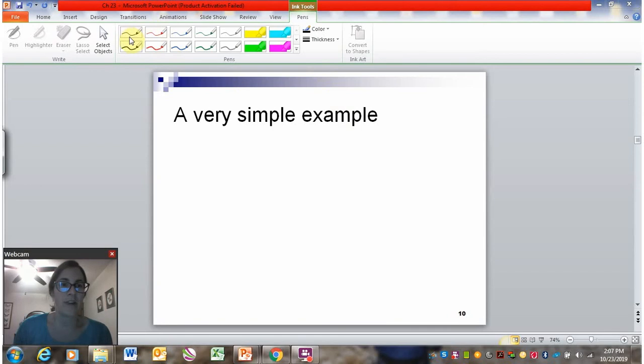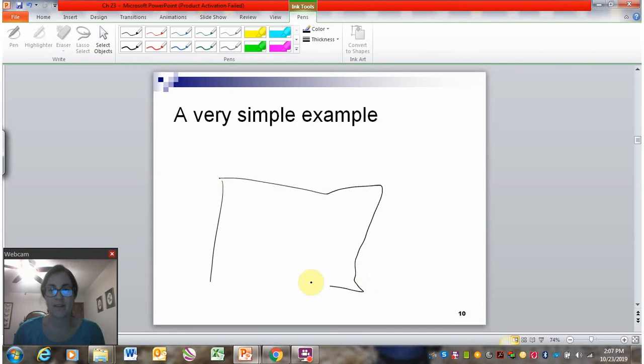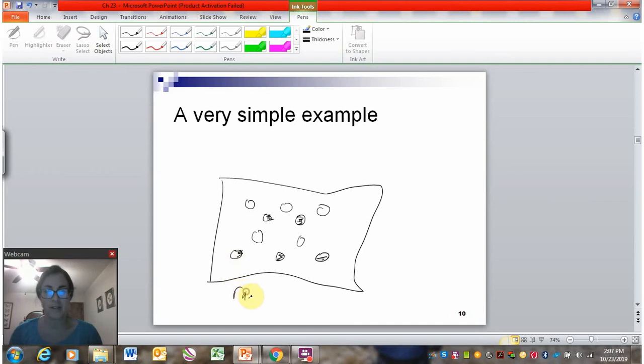And so I'm going to create a scenario where I have an environment, and the environment is light colored, so this white background. And we have a population of dots. So we have white dots. So we've got some white dots in here, and we've got some dark dots. And we're going to start with a population that is 50-50. So due to random genetic mutations, some of the dots are white and some of them are black.